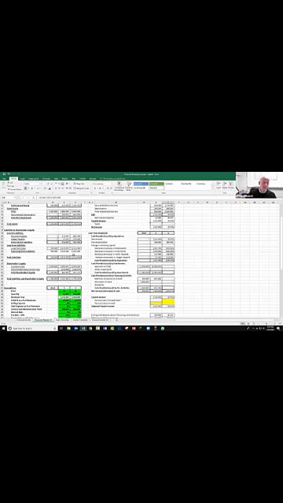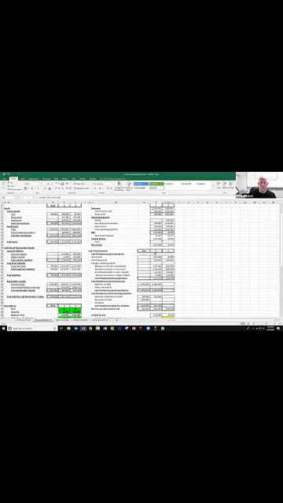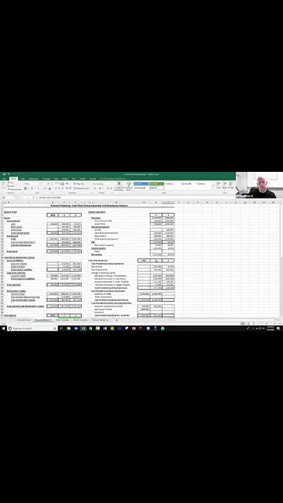So if you do something to the assumptions table that's going to affect the balance sheet, you also have to do something to the cash flow statement. Or if you do something to the assumption section that's going to affect the income statement, you then also have to replicate it on the cash flow statement and the income statement. So if you change it in one place, it must be changed in at least two others. So remember that, otherwise you're going to get yourself out of balance. And I'll show you an example of how I would go ahead and deal with a balance sheet issue and then separately an income statement issue before we wrap up.